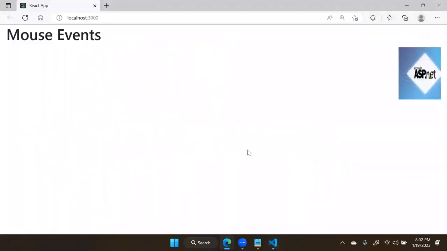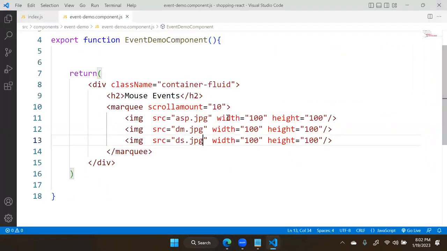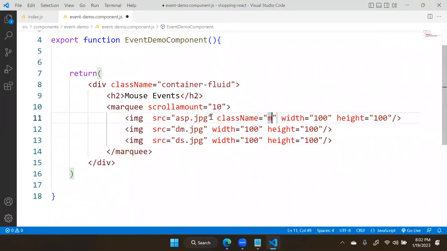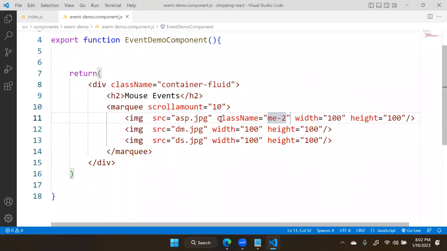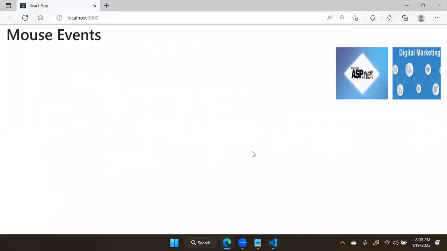Now, with className margin 2, I will put some gap between every image. It will be like this.